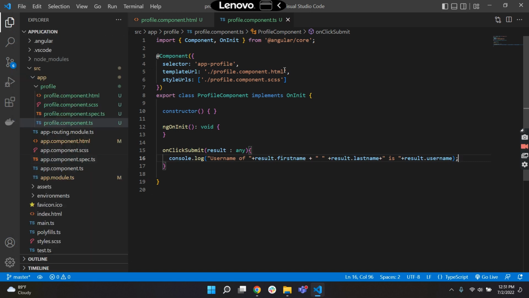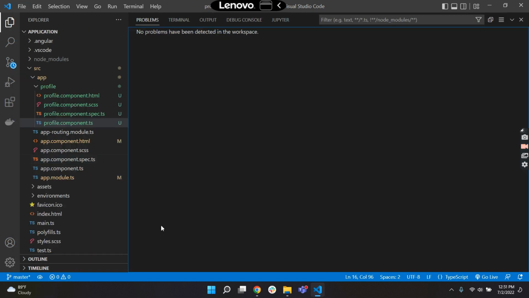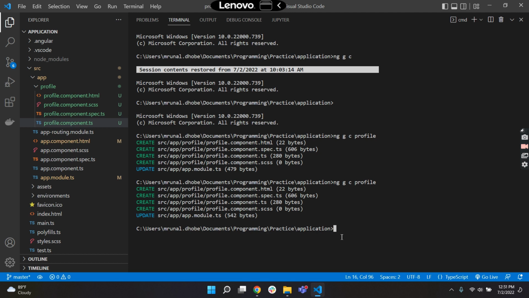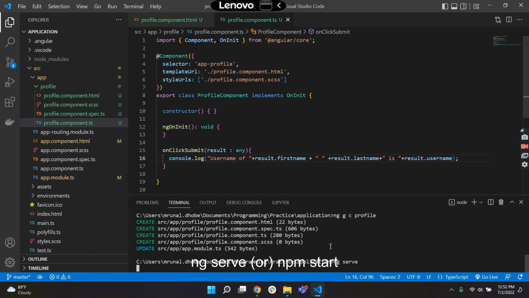Just save the file, then give the command ng serve. This will also work to run the application, as well as npm start. It will take some time to start our application.